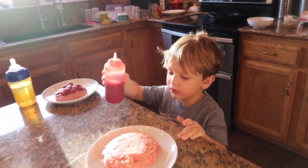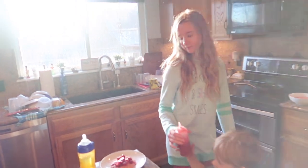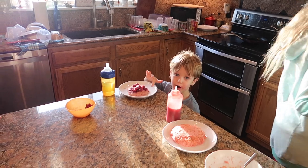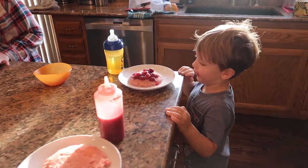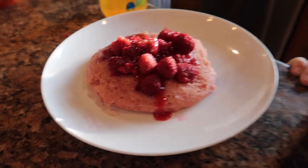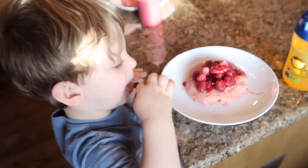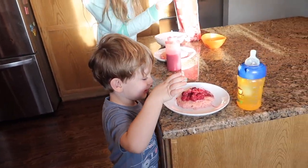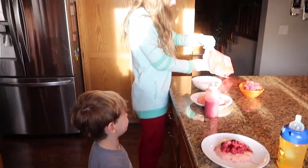No, let her do hers, okay? That's hers to decorate. It's hers to decorate, Max. Yay! Look at mine. Mine is a waterfall. Yours is a waterfall. Let me see the waterfall. Look. Oh, that's beautiful. Mm, yummy. Would you like a spoon to try it? Yes. Now the waterfall is stuck. It stopped. Looks like it's going to look great.